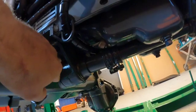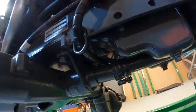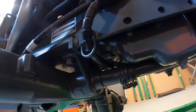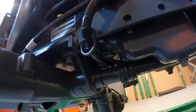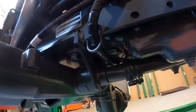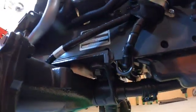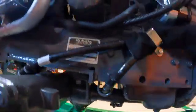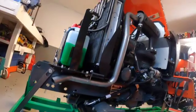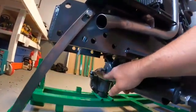So we've got our trunnion bearing here for the axle. This is actually something that nobody ever services, so I'm going to take the time to explain it to you guys. I'm going to do the front of the tractor entirely, and then I'll do another series on the rear, I think, because there's a lot to take in. If you're new to this and you don't know anything about tractors, and then you get this beautiful shiny machine, there's a lot to know. So you got your trunnion, your bearing, and then you got this funky little bolt here in the front.